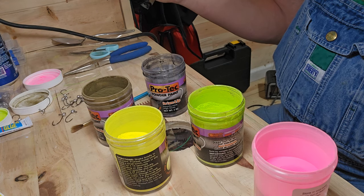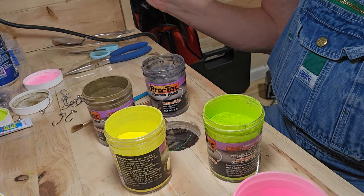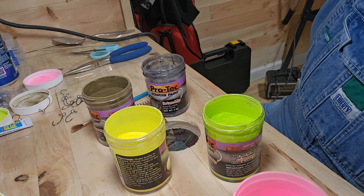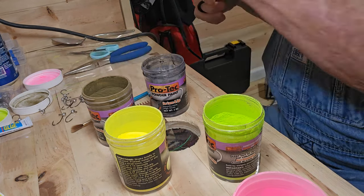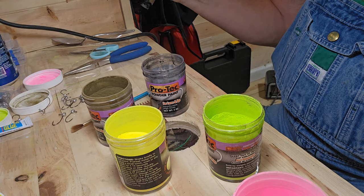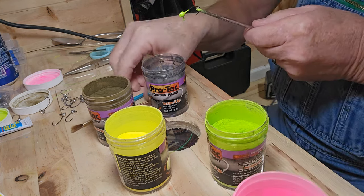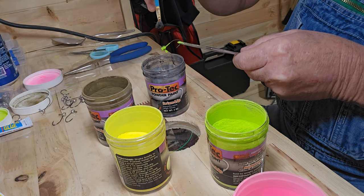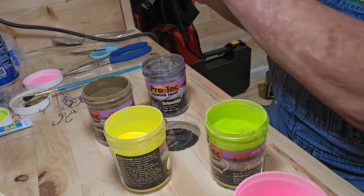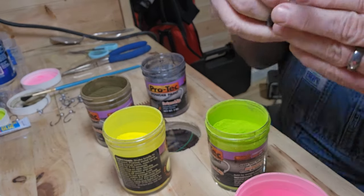It's really simple and a lot of fun if you want to mix colors up. This is the first of the axe head jigs that I've done — I'm just going to do a few of each color. I'm going to do one here and just dust it with a little black. I'll dip it in there, get my paintbrush, and hold it under the heat for just a second. I'm going to put the glow on that one.